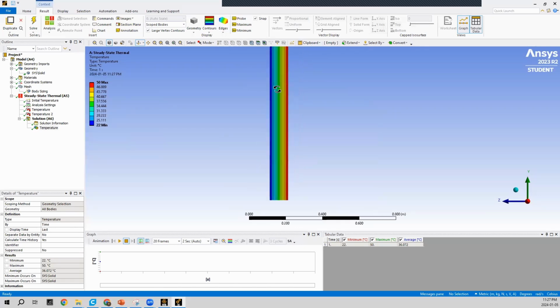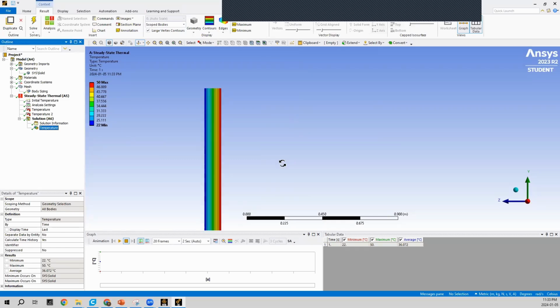throughout this plate. Knowing that our boundary conditions have been respected, we can say that the results that we have obtained are fairly good. But in order to further validate the results, we can recall from the slides that we could use the parameters that we specified in the problem statement and plug them into Fourier's law in order to get the total heat transferred through the plate. And using Ansys, we can show what the total heat transfer through the plate is for the analysis that we initialized here.